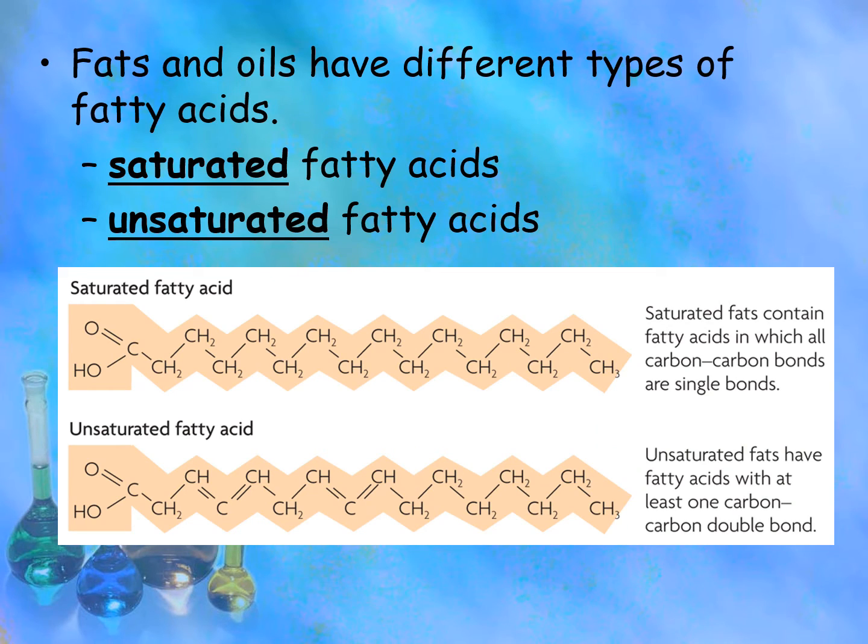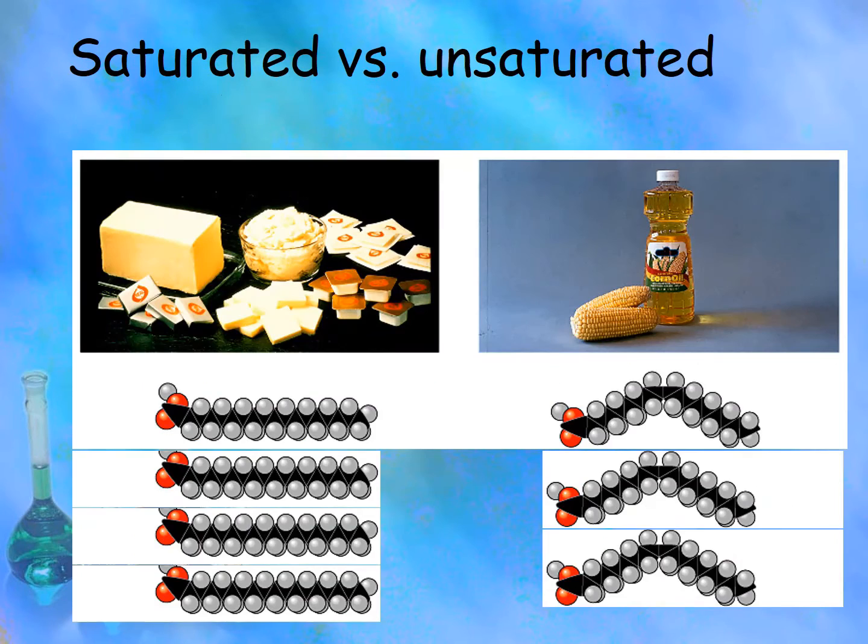So things that are plant-based fats typically have unsaturated fats, and then animal-based fats are usually the saturated fats. Obviously the fat on a steak is saturated fat. Butter is considered a saturated fat that's an animal product. Oils and some margarines, depending on how they're made, are going to have unsaturated fats. Now here, also another clue is saturated fats will be solid at room temperature and unsaturated will be liquid at room temperature.